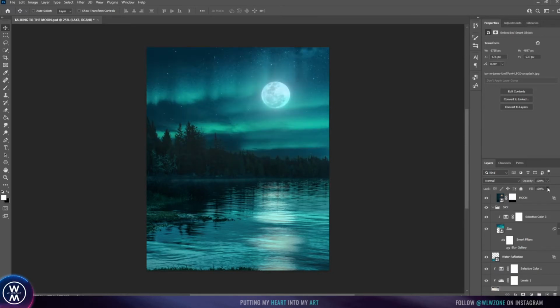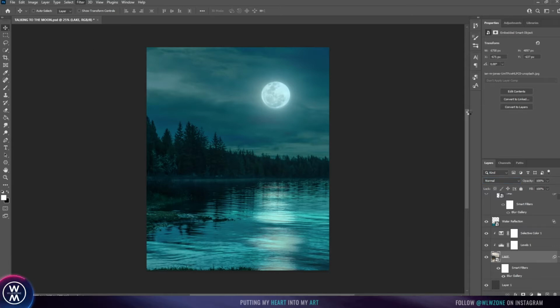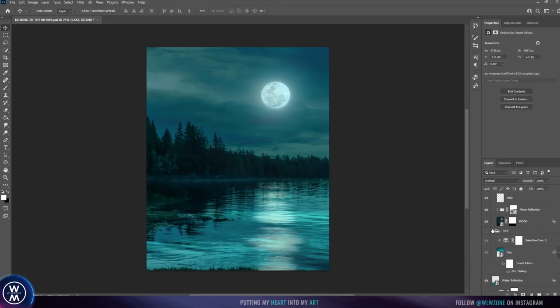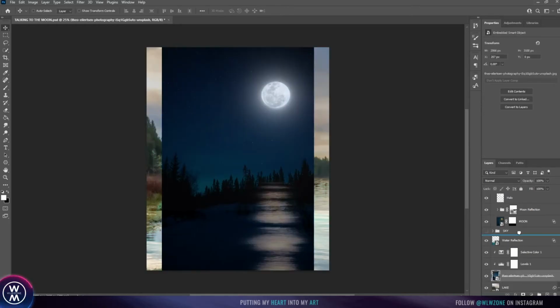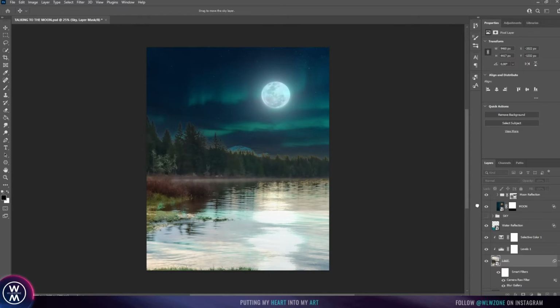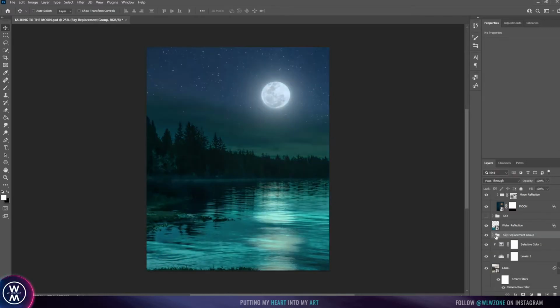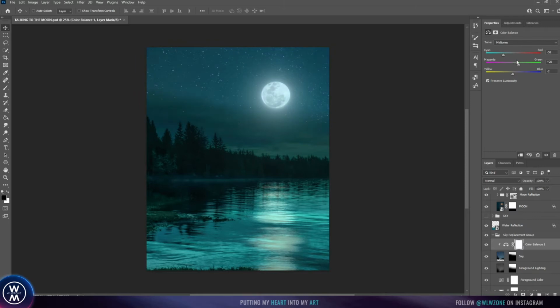So I wasn't really happy with the look of the sky, so I decided to remove it and just go with the original sky. It still wasn't great, so to make it a bit more interesting, I decided to add a bit of stars in it. So I just edited the sky once again by going to Edit and Sky Replacement and then changed the colors by going to color balance and then adding a bit of blue to this sky to match the original one.